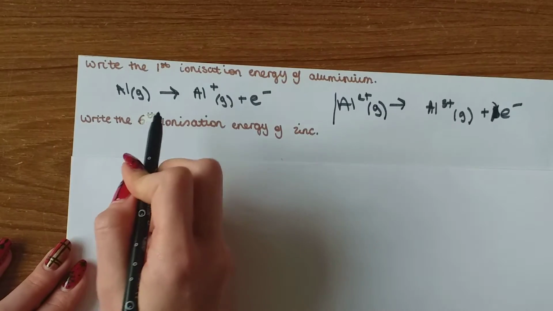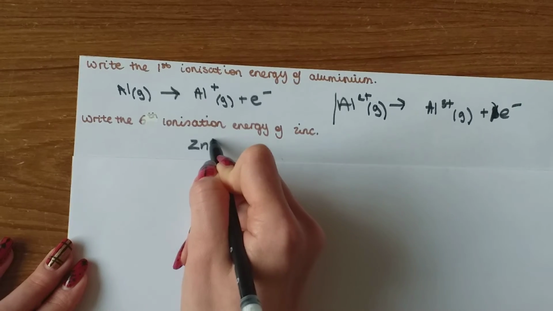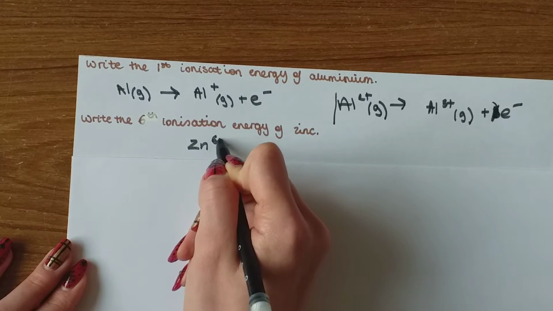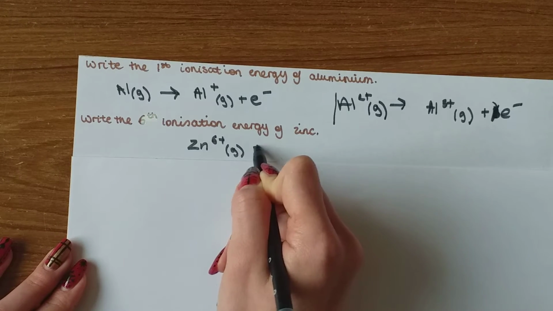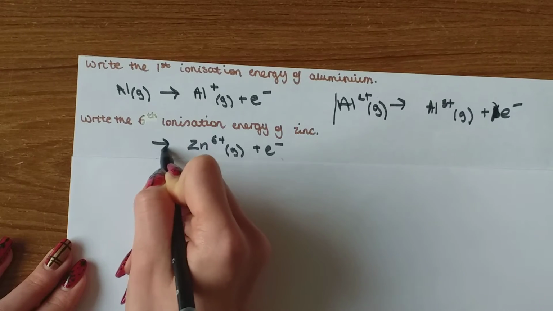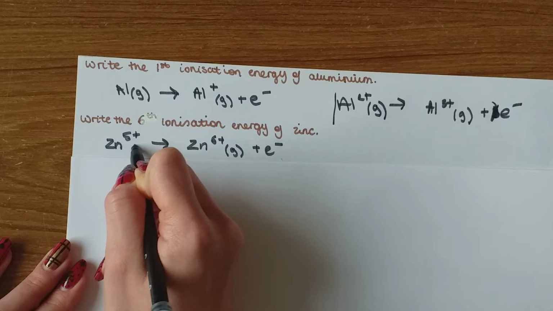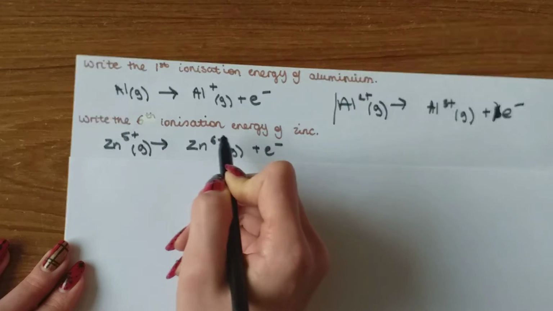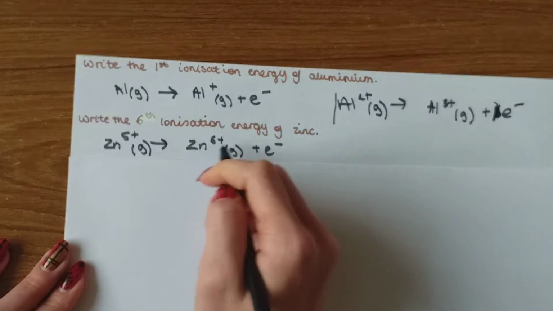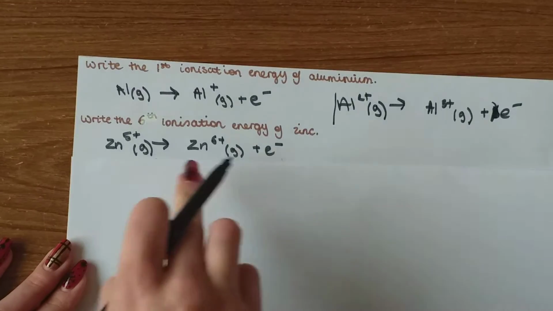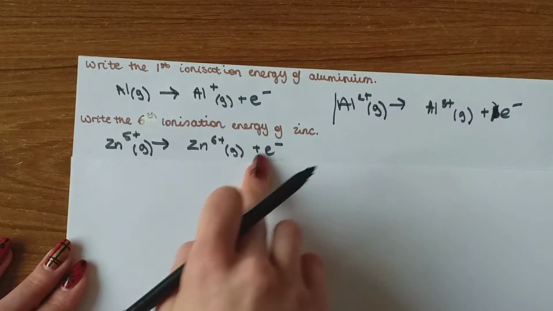So this is an example of what I was saying. So we have to write the sixth ionization energy of zinc. So in the products we write 6 plus, because that's what we're trying to find, and in gaseous state, plus the electron minus. And then to balance the equation, you have to do zinc 5 plus in gaseous state as well. So you've got 6 plus minus 1, which is plus 5, and plus 5 on the other side. So whatever you're trying to find, just put that on the right hand side and then work around this.